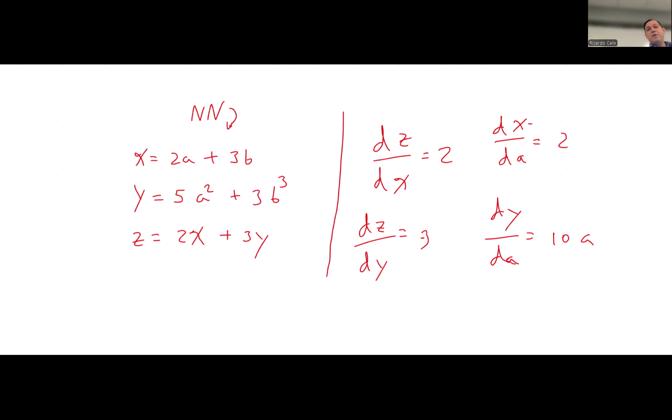Okay. So once you have these derivatives, you have to think about the computational graph and how it works. You have to put them together. In this case, the computational graph starts at z and connects x and y. And then this y is connected to a and b, and this x is connected to a and b. So you have to think of it as a computational graph. So we're going to look at it in a new graph here, in a new picture. I'm going to draw the graph.